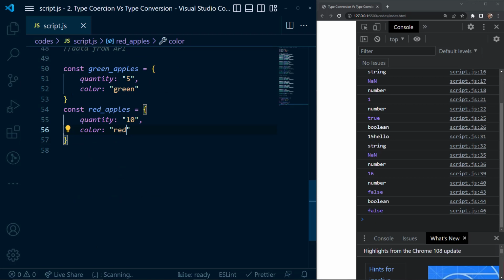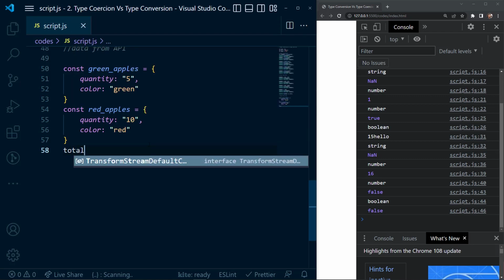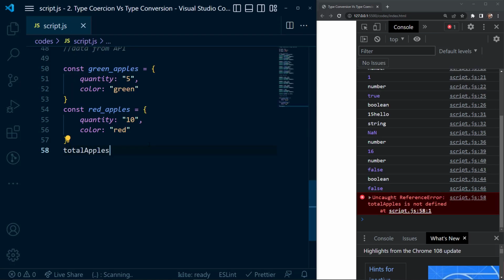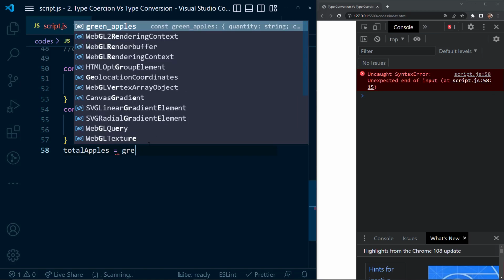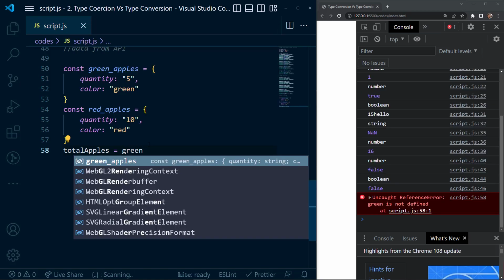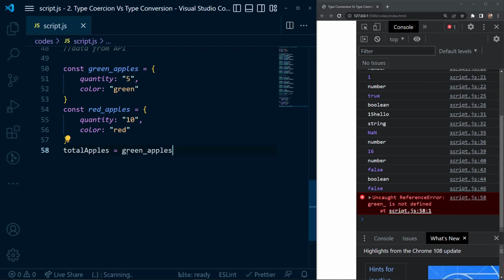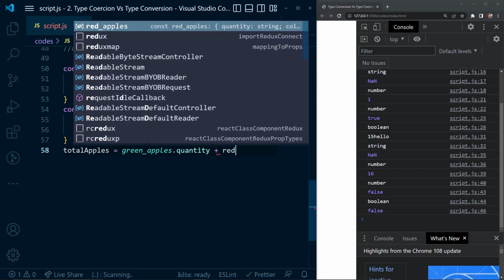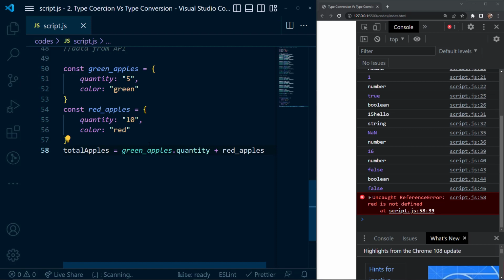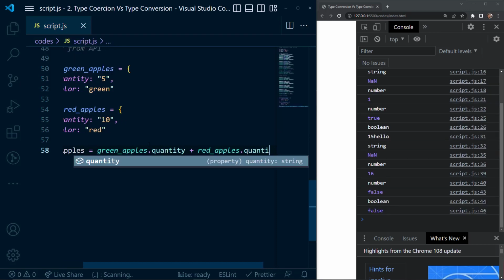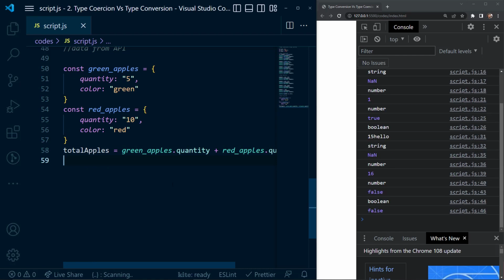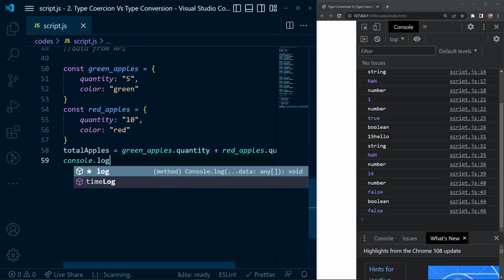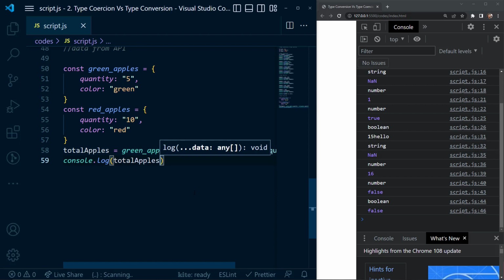Now if you want to add the quantities of the green apples and the red apples, if we say total apples is equal to green apples dot quantity plus red apples dot quantity, and if we log it onto the console, you can guess that we are getting a wrong value.